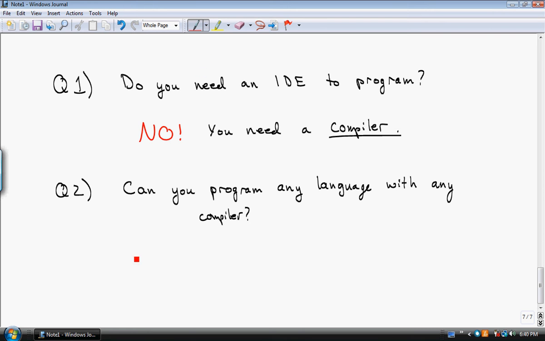I think this one's kind of a lowball. The answer is no. Compilers are language specific. There are some compilers out there that can compile in more than one language, but those compilers are specifically designed to say we can accept more than one language.